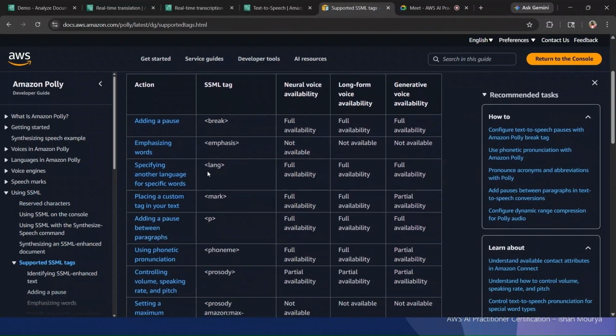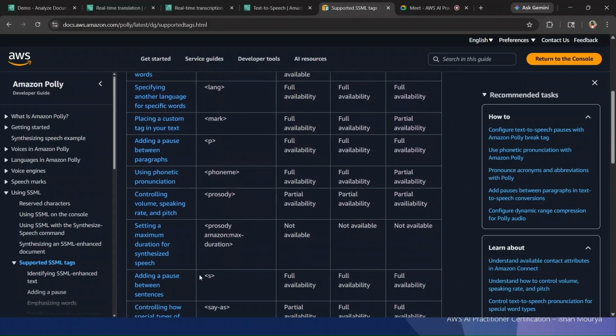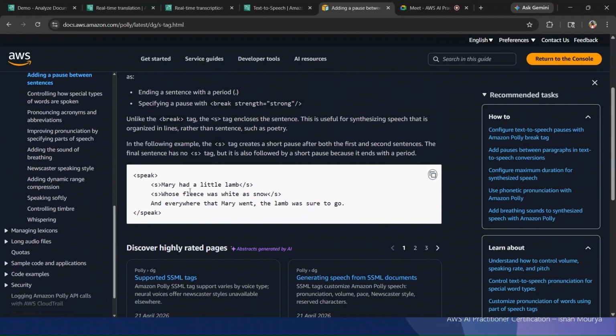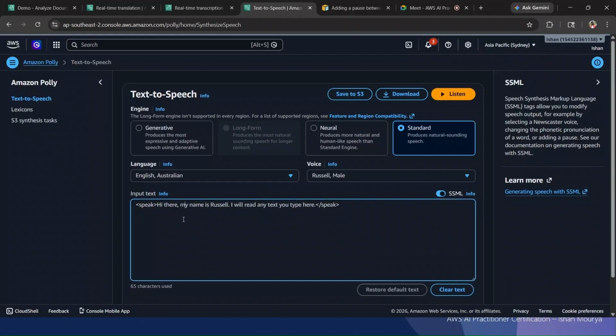Let's try to add a pause between sentences. This one, S. The sentence we have to put within this markup. So let's say this is the first sentence. Let's first hear how it sounds as of now.